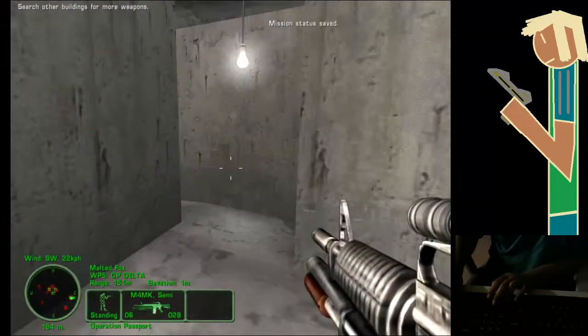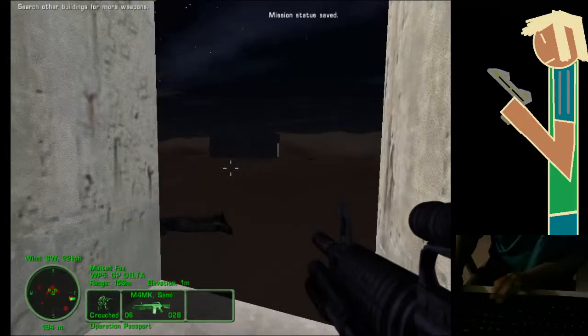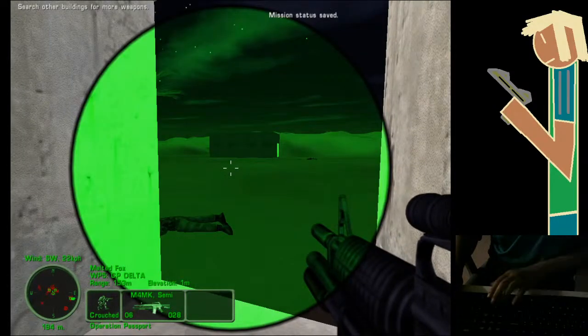Okay, so, got the satchels done. Looks like they got a second weapons cache in building at Waypoint Delta. Roger that, Gascan. I'll take it out.